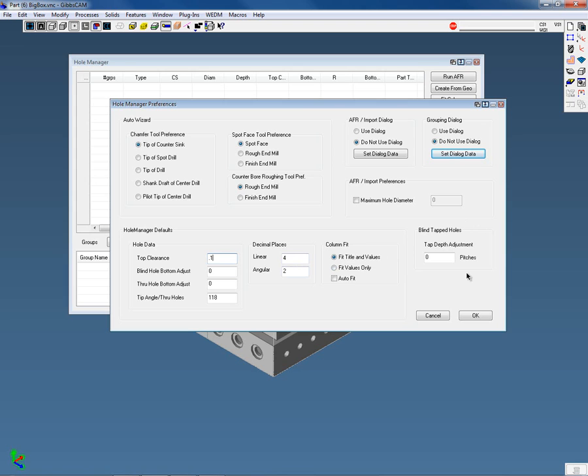We've also changed the way we do blind tapped holes. Now internally we stop the tap 3 pitches before the bottom of the hole. This will then not let the tap ever get to the bottom of the hole, therefore won't break the tap off. Now you can adjust that plus or minus if you want to go not quite as deep. If you want to go a little deeper, you can then adjust it plus or minus. This is pitches, so you can move the tap up and down if you want. This is a preference dialog, again keeping everything as default values.